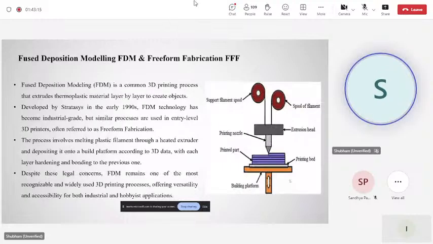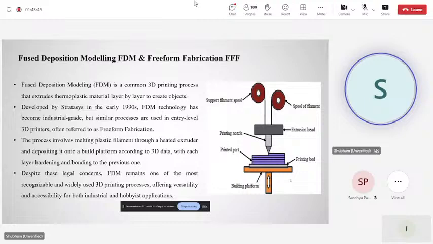Now the third process is fused deposition modeling. It is a solid modeling 3D printing process that is gaining more popularity, and this method was developed by Stratasys in the 1990s. It uses thermoplastic material, and this thermoplastic material is extruded layer by layer to build the object.